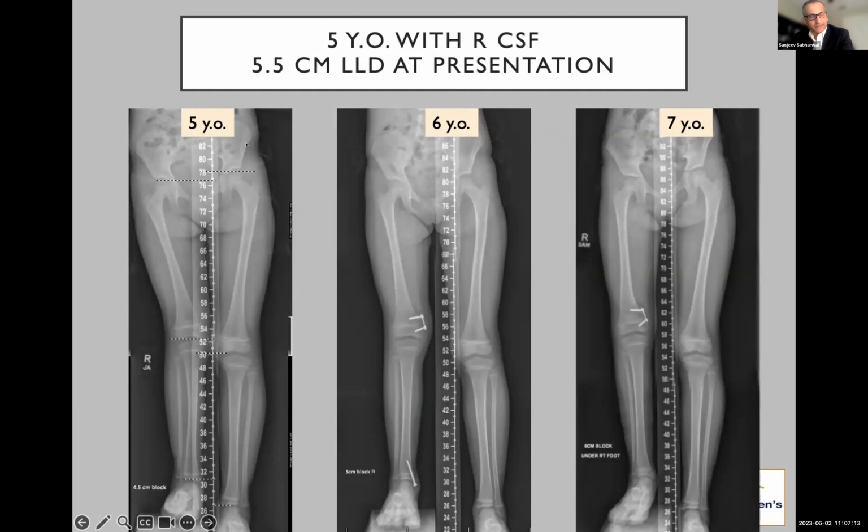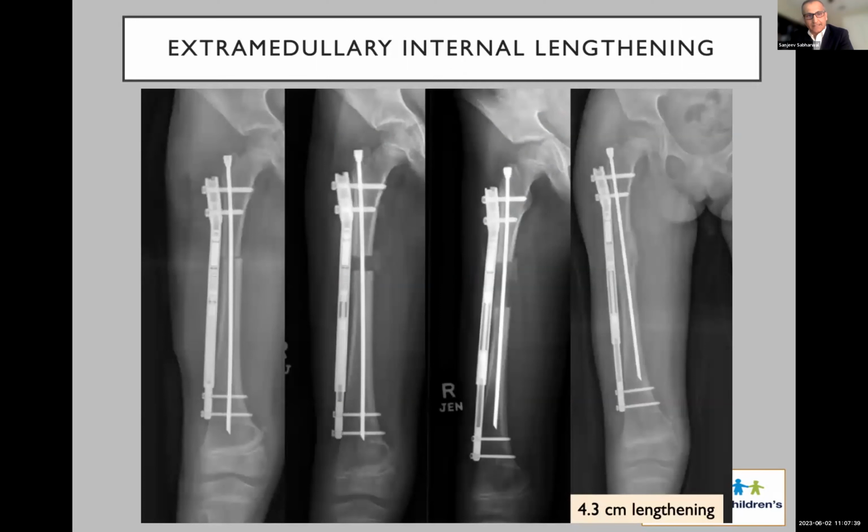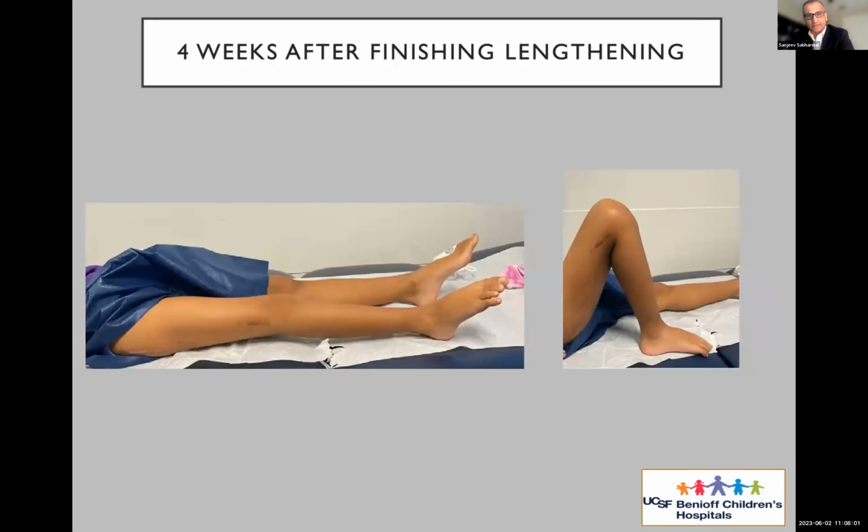And so for the younger patient, this is a 5-year-old with a congenitally short right femur, still do the guided growth. I feel she was too young for an ACL reconstruction or a classic intramedullary lengthening. So what's being popularized for the 7.5 centimeter leg length discrepancy, that's going to be about 11 centimeters at maturity, is to do staged lengthening using an external application of an intramedullary lengthening nail, and get about 5 centimeters of lengthening, whatever the soft tissues will allow, keeping a close eye on the hip and the knee, doing some bracing to help prevent any hip and knee subluxation. And we weren't able to see these kind of results in the past.